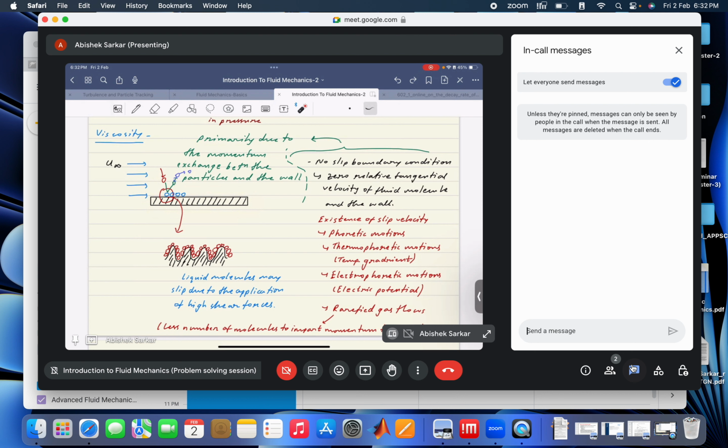Okay, so now let's consider the case of a liquid. Again we consider a similar surface, a similar wall, say. So what would happen is that if we zoom into the upper surface of the wall, say here, and put it under a very highly powerful microscope, you will see that there are several crests and troughs, or peaks or valleys, I would say. So the surface of the wall would be very uneven if you look at it under a microscope.